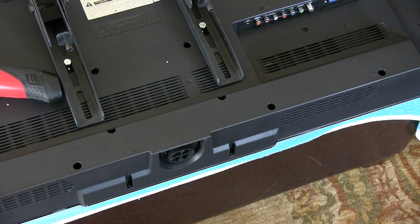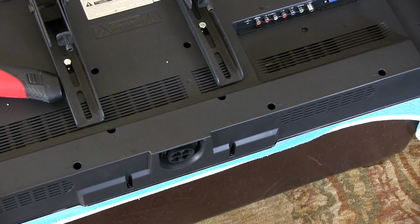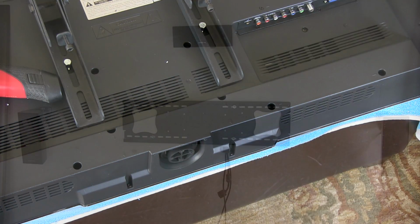And that, of course, includes the really nice base that came with it. I mean, if you were mounting this on a flat surface, this is a really nice base. So now let's go over to the wall, and I'm going to demonstrate how to put this on.